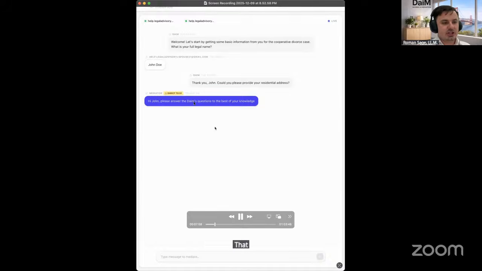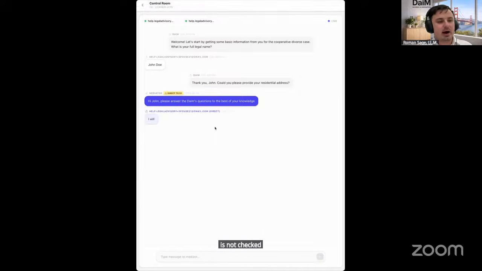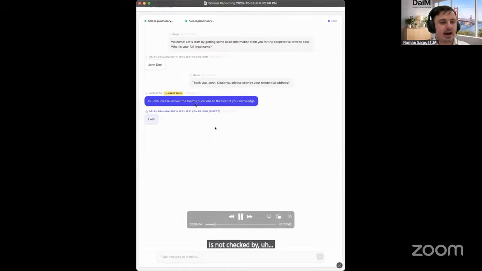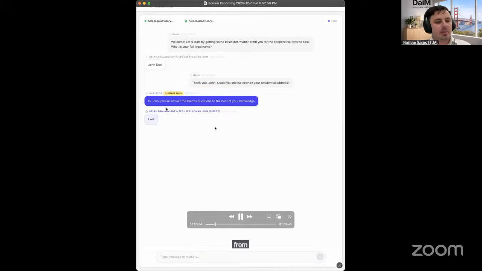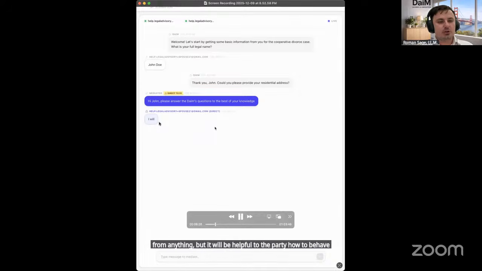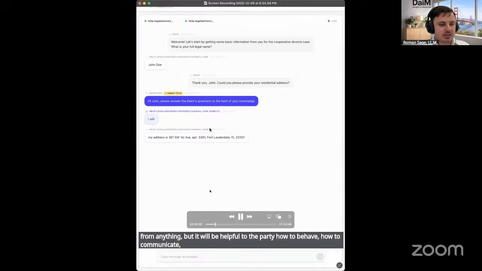That message is not checked by AI. Your direct communication with the parties is not checked by AI at all, and it gives you control over the conversation. Your suggestions and guidance do not prevent DaiM from anything, but they help the party understand how to behave and communicate in the system.